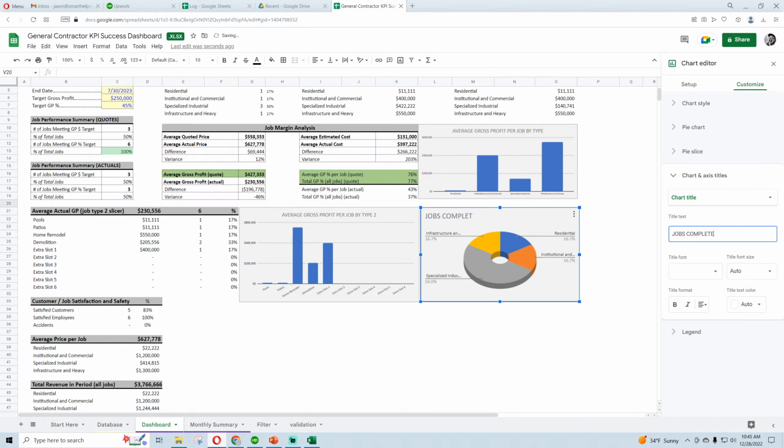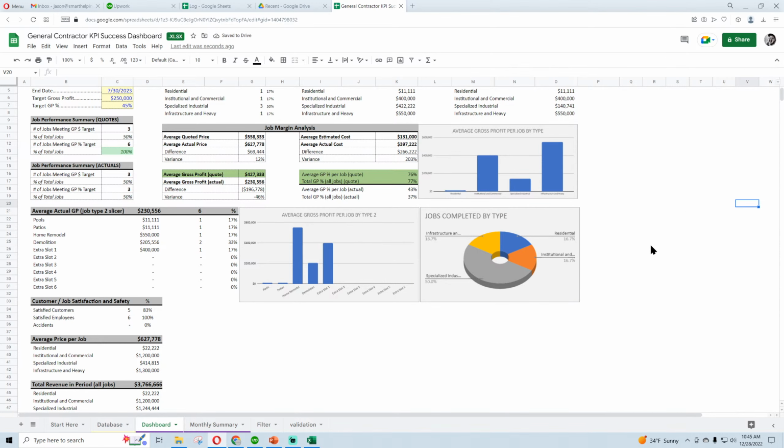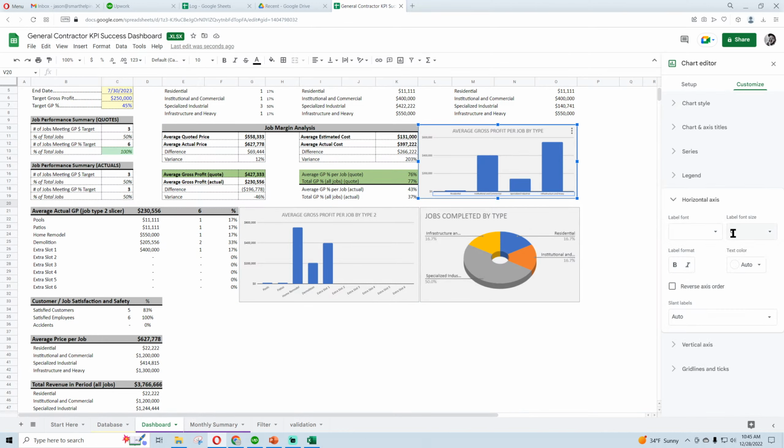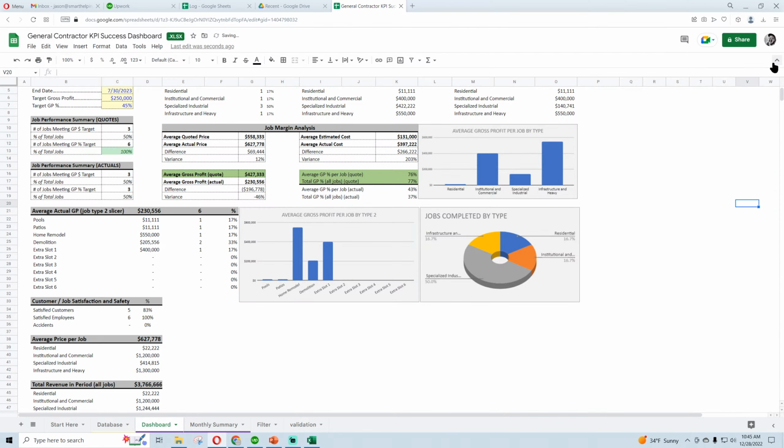So we're in Google Sheets now, fixing a couple of things. That's fine. This is still working. Add gross profit type 2. This you can barely see though. Let's make this font a little bit bigger. 10, that's fine. Okay.